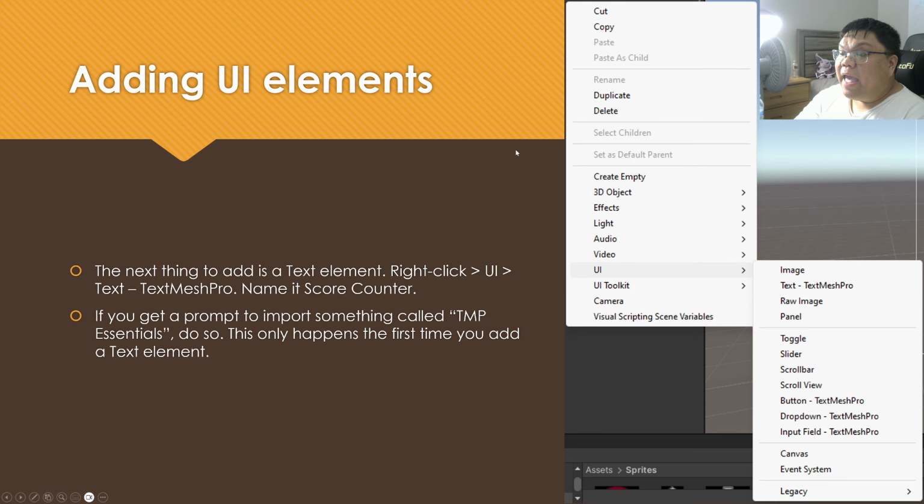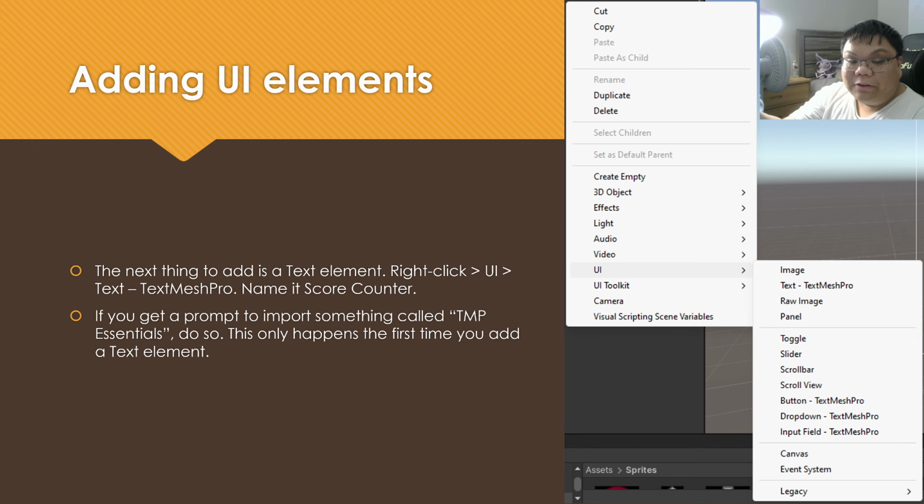We can then add UI elements by right-clicking, going to UI, and in this case we just want a Text - TextMeshPro object. Name this one ScoreCounter. The first time you ever add a TextMeshPro game object to your scene, you'll be prompted with a window that says do you want to import TMP Essentials?